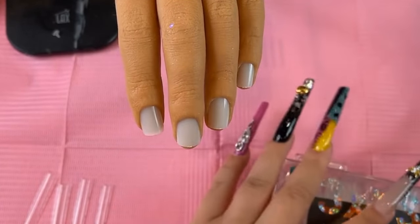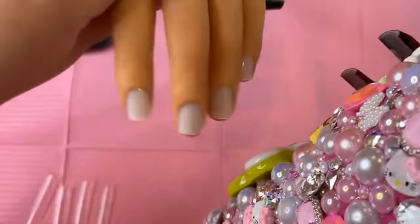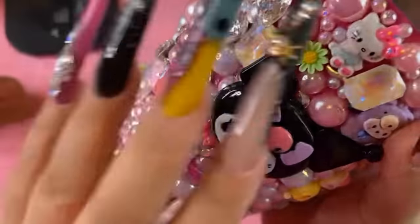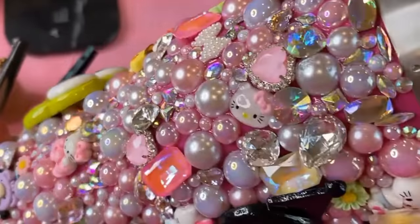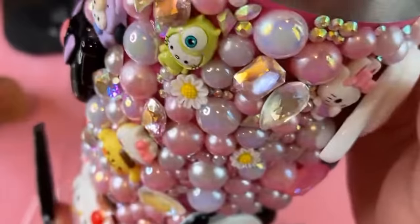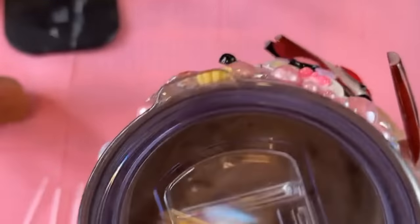And can you guys believe I haven't finished it all? Well, I made myself 3 shots of espresso in my new cup. I've been scrubbing it, like washing it and all of that. So check it out. It's so beautiful still. Gorgeous. I've been getting all kinds of compliments. And because the ice doesn't melt, the ice is still there from the morning. Bomb.